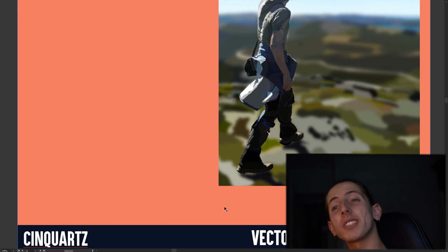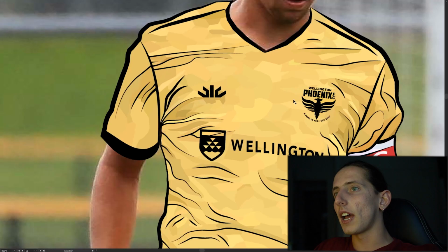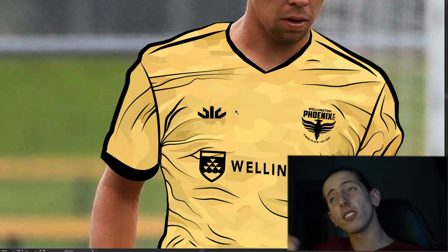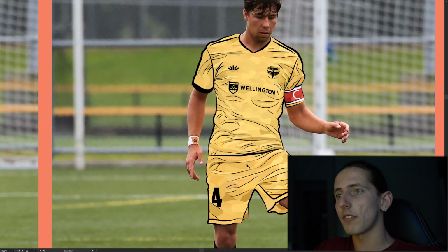Cinquartz or Cinquartz. Craig Butland. Okay, I can say that. Butland. Greg Butland. We've done this style before. Someone wearing obviously clothes. You'd hope so. And he's actually put a lot of detail in this top. I mean, I don't know how necessary these smaller shapes are. It seems like the color's actually pretty consistent. You could easily get away with using bigger shapes here to save yourself a bit of time.